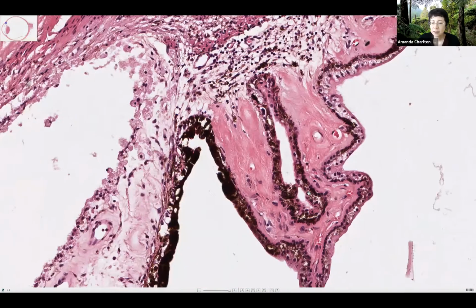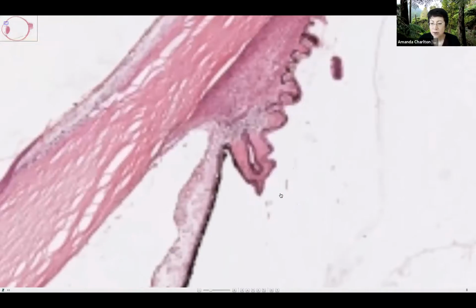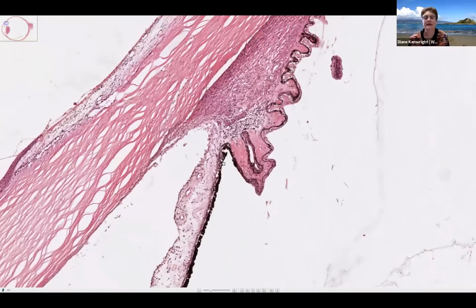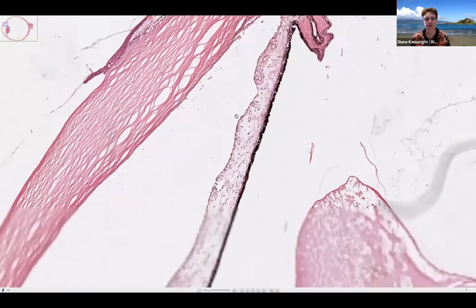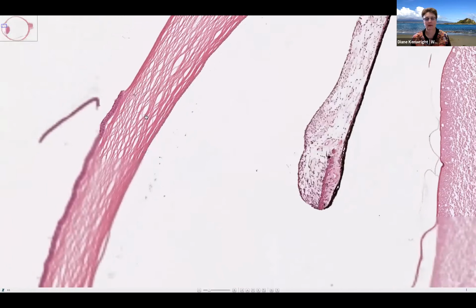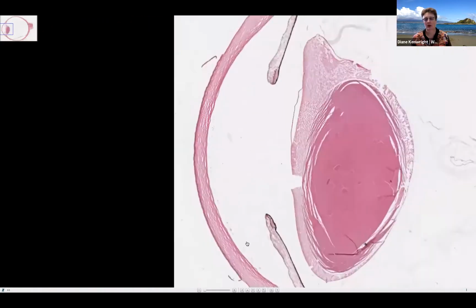Here's another question. The iris root inferiorly looked hypercellular. All right, so let's compare them. The cellularity actually depends on the thickness of the section and whether or not there are inflammatory cells in it, because the smooth muscle is of uniform cellularity in real people. So if there are extra cells, you've got to think, is it a thick section or are there inflammatory cells? So let's nip across to the inferior iris root. Here we go. Right, that's better.